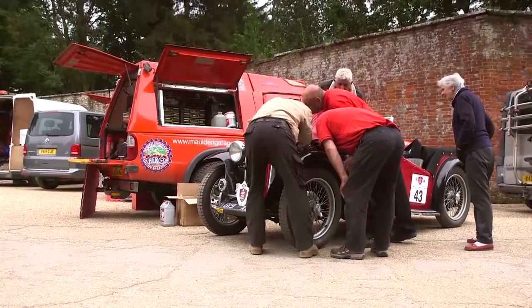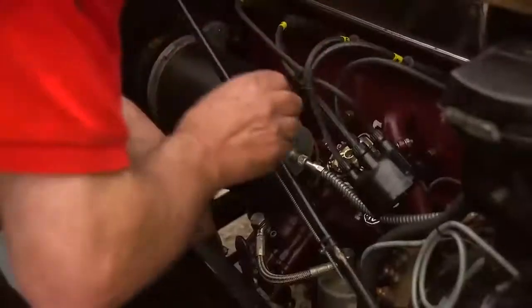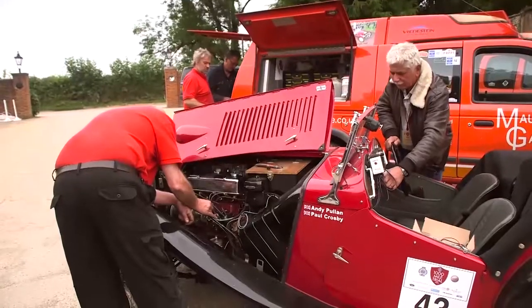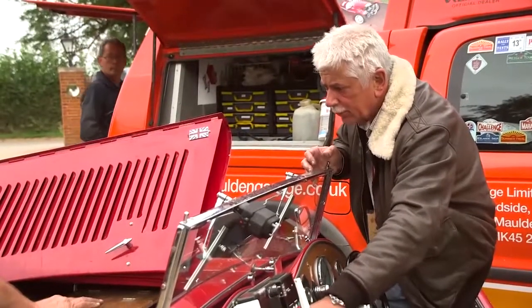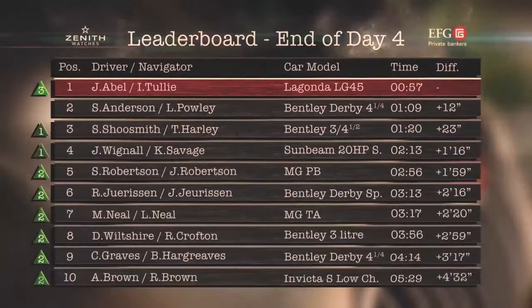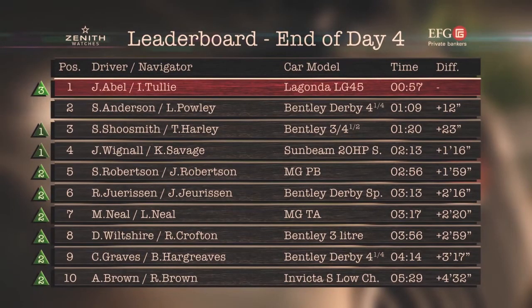Just after the first regularity this afternoon we had a strong smell — it turns out a knackered distributor decided it was going to catch fire. We lost — or gained — a lot of penalty points from missing controls and the test, and from the position we were in at lunchtime I'm gutted, mortified, all sorts of other adjectives. But just got to get on with it. Following their catastrophic engine trouble the leaderboard looked drastically different, with Crosby and Pullen missing from the top spot. In a stunning shake up, Abel and Tully had managed to leapfrog Anderson and Powley to claim pole position.